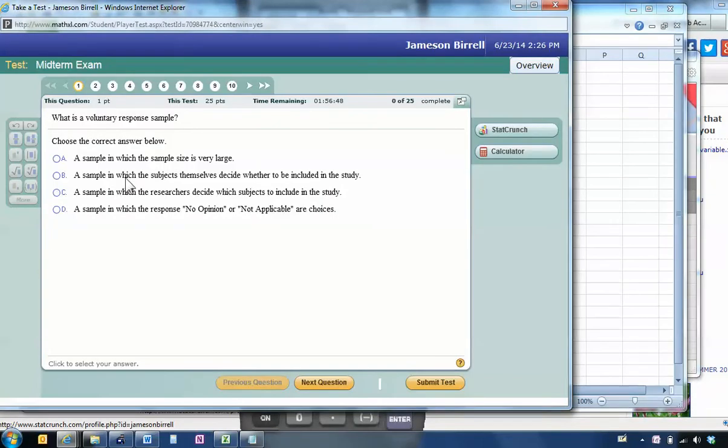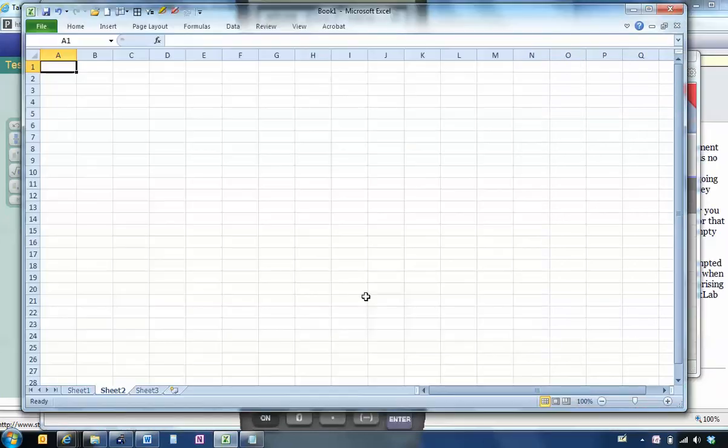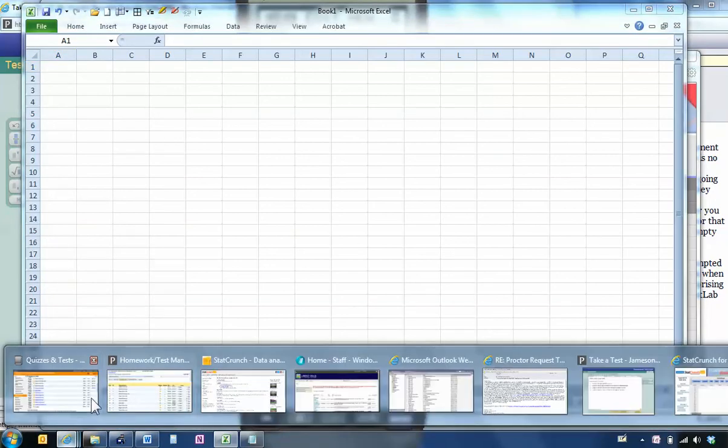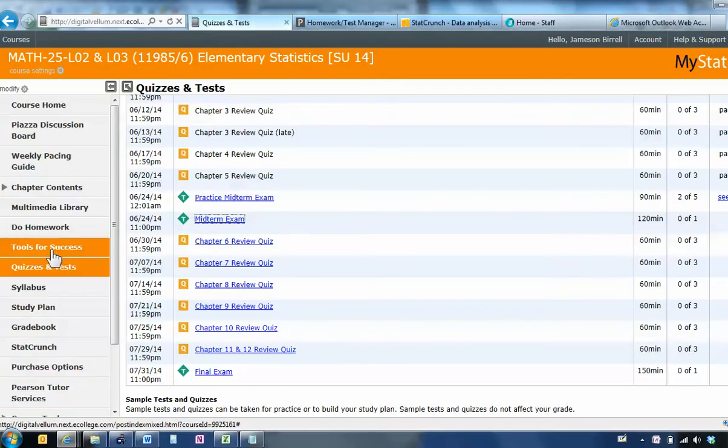All right, I think that's all I wanted to bring up. Let me just double check. Yes, actually, there is one more thing. So I did mention that they were allowed to use StatDisk. Again, StatDisk, Excel, the calculator, StatCrunch. All these things need to be out before they get started, and they need to be blank.